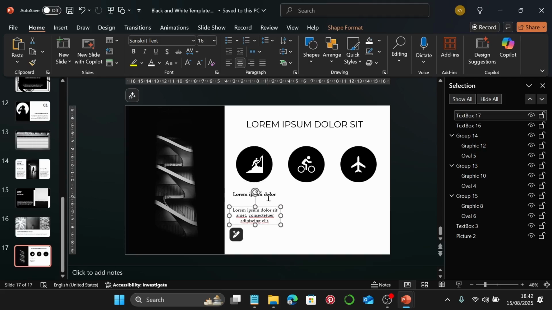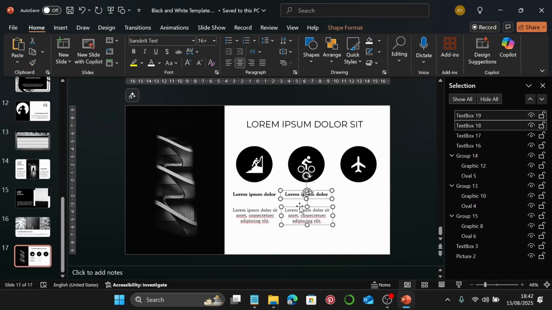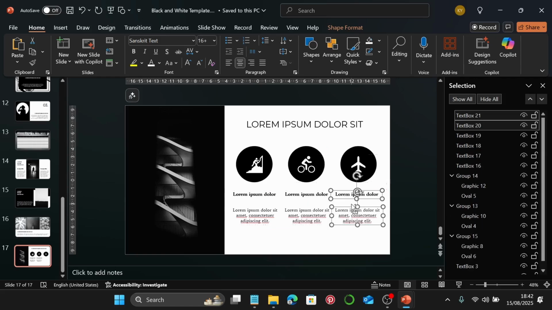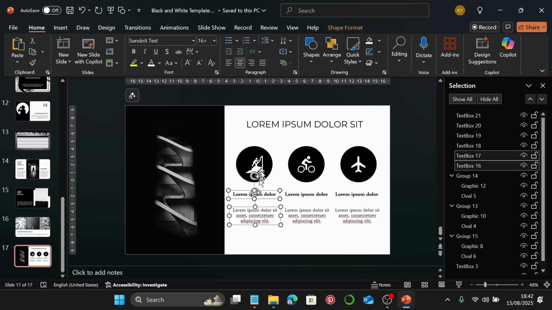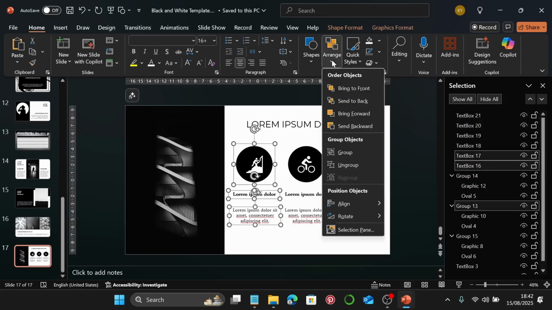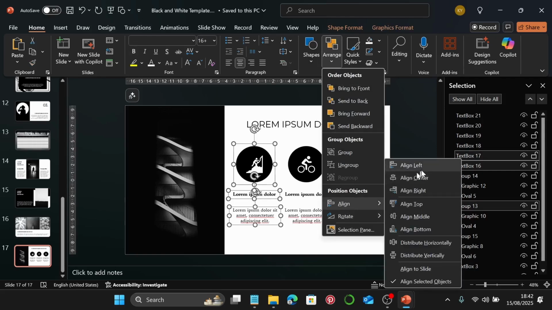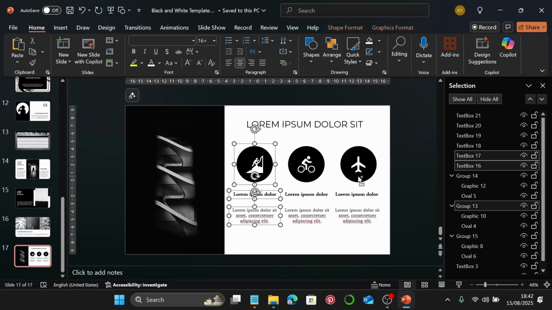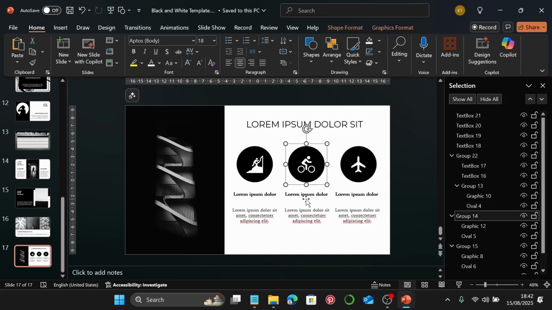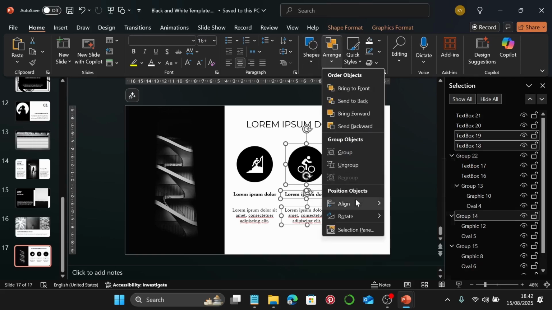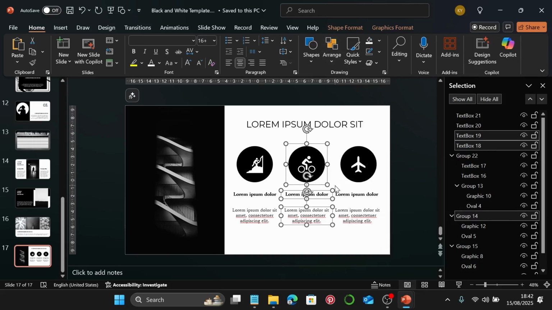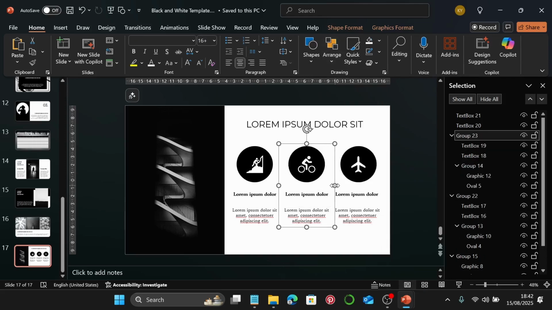Okay, so select both of these text. We'll have to do the alignment one more time since it wasn't working, and then we'll group. Select all 3, go to arrange, align center, group. Select this 3 also, arrange, align center, group.